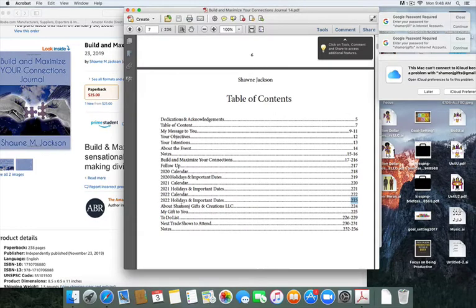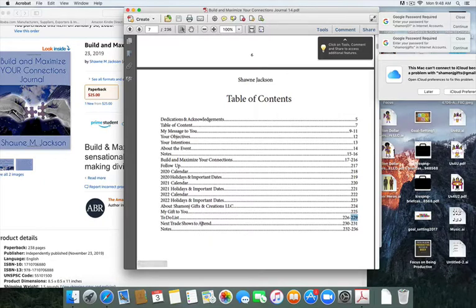Then you have About Shamash Gifts and Creations LLC on page 224. My gift to you is on page 225. The to-do list is page 226 through 229.